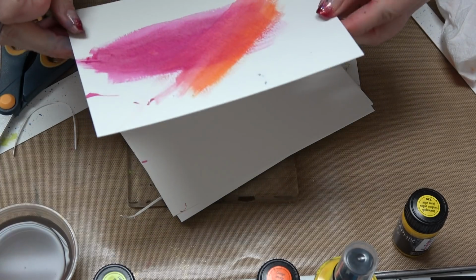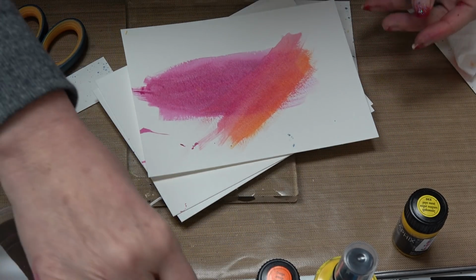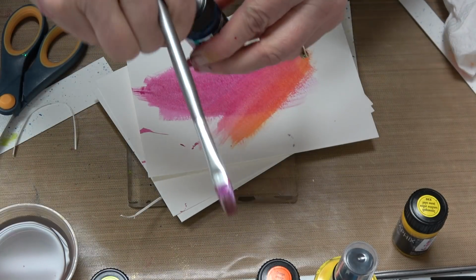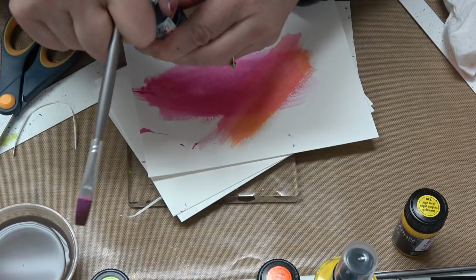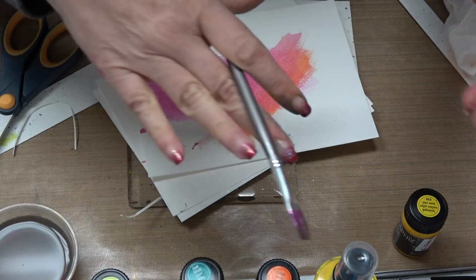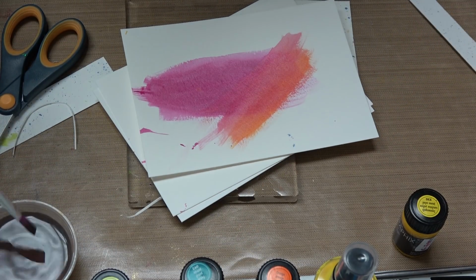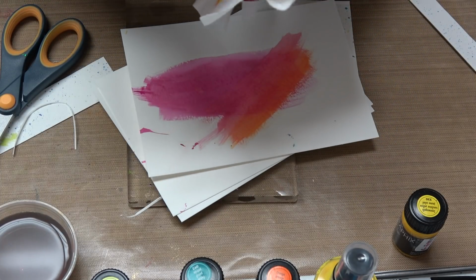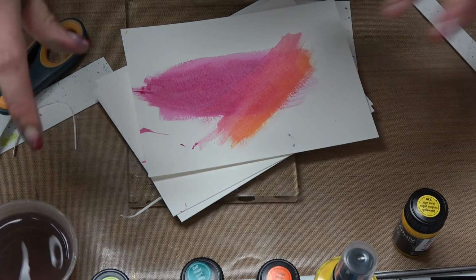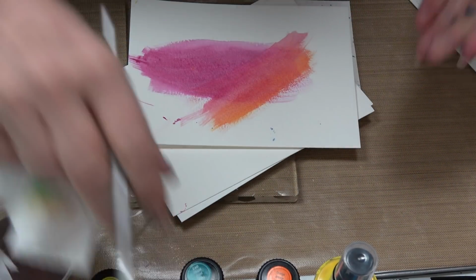Between the fashion sprays and the stencils and the aqua inks, you will give yourself so much creativity that you can layer and try different things and experiment and use them together, use them apart, and really dive into maybe some of the creativity you didn't know you liked or didn't know you could do.